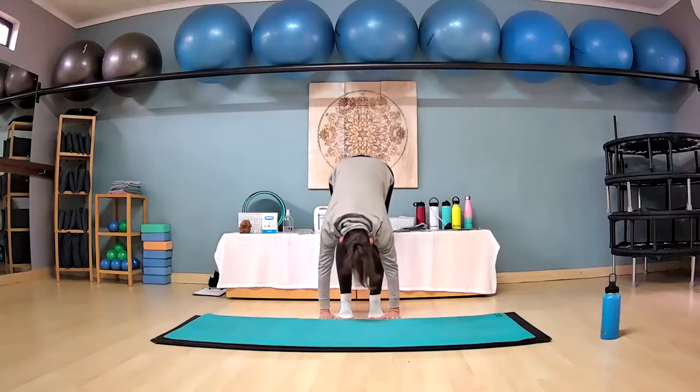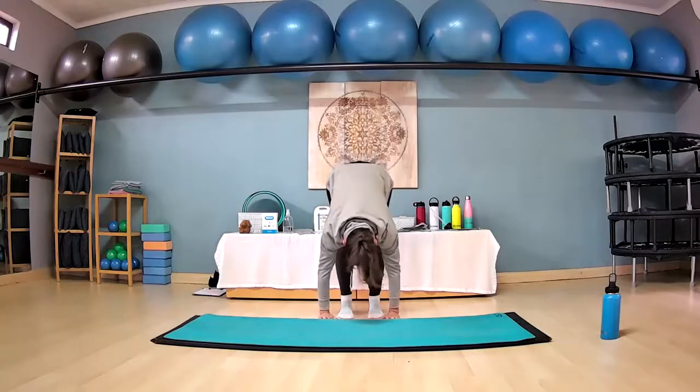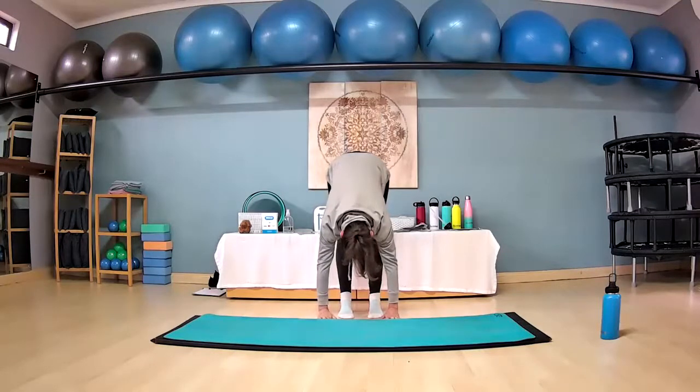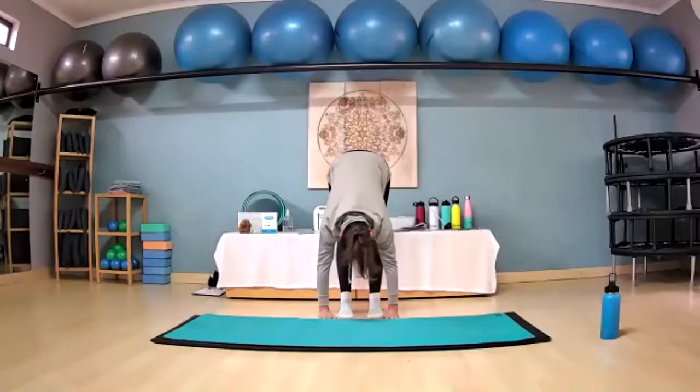We're going to inhale, exhale, straighten both the legs, and then inhale, bend. And then exhale, straighten for two, and bend. Exhale, straighten for three, and bend. Exhale, straighten for four, and bend. Straighten for five, and bend. Straighten for six, and bend. Straighten for seven, and bend. Last one for eight, and bend.